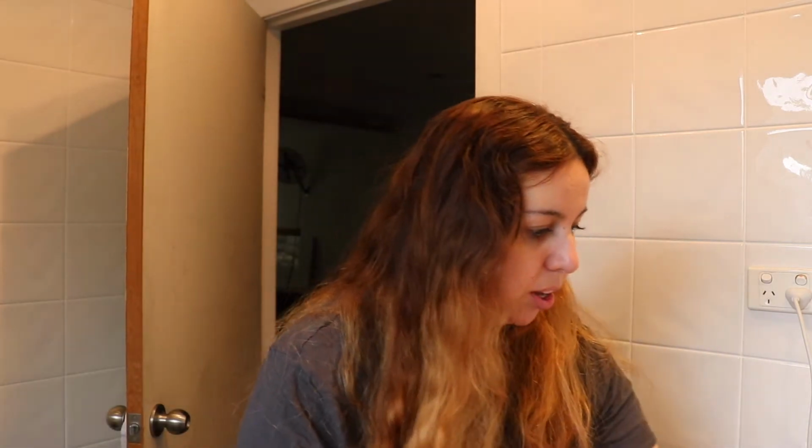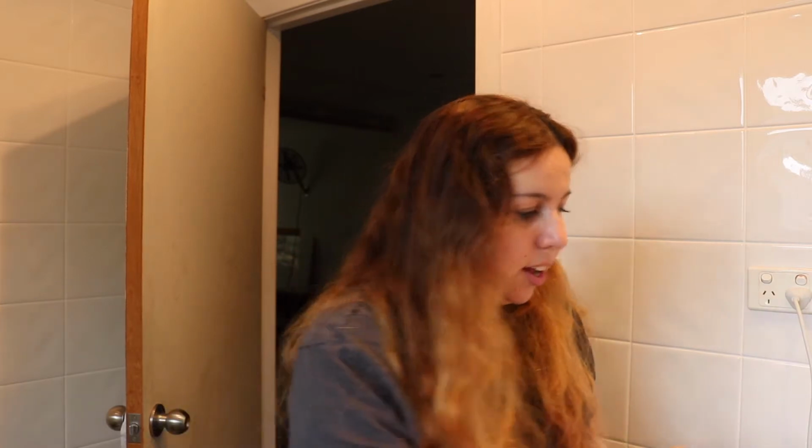Okay, so I've got my little container. This is the one that I used last time. I never washed it out. I've got a teaspoon just to do this. So, what we're going to do is let's open up the box because this is not going to work out fine. Oh, but I'm going to cry.